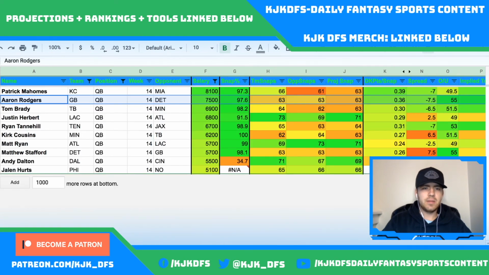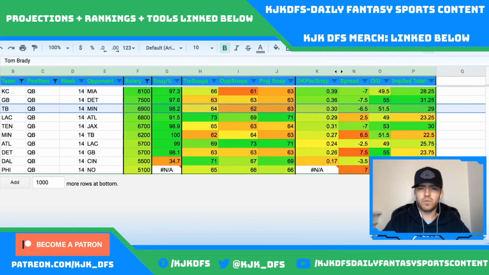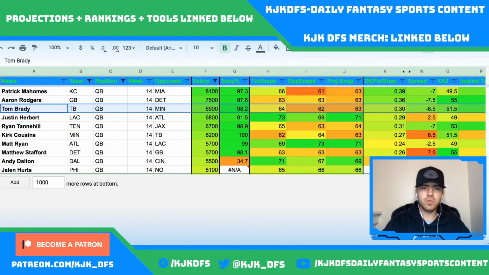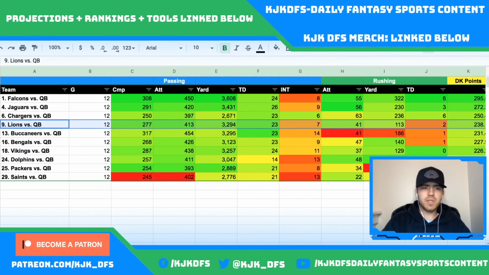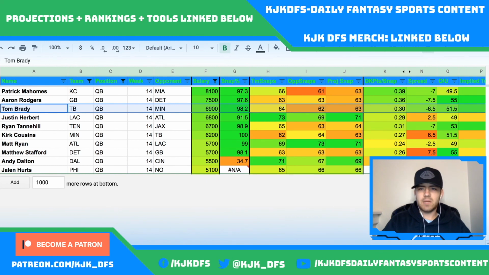Tom Brady in this Minnesota-Tampa Bay game. I think I'm going to have some interest in this one this week. It comes in with a 51.5 over-under, 29 implied total for Tom and his crew. And the Minnesota Vikings aren't the worst secondary in the world, but they're definitely not the best. They're the 18th best team to target in terms of QBs, so I do like Tom Brady. I feel pretty comfortable stacking him up with some of his options.